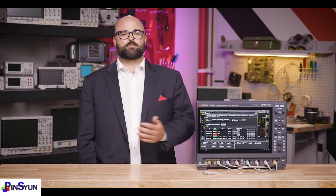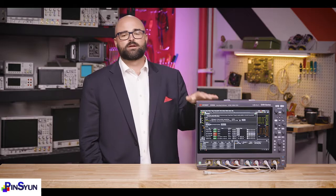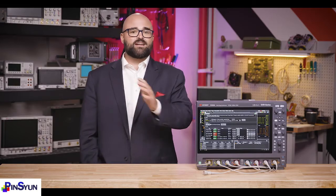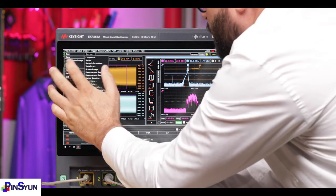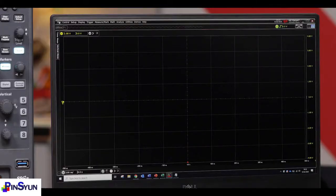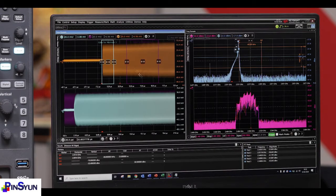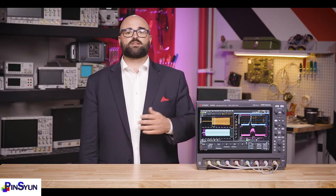Another great option for the EXR series is our PathWave Infinium offline software. Infinium offline is the exact same software that's on your Infinium EXR series oscilloscope, but installed on your PC instead. And since it's the same code, your user experience and feature sets are identical — no new menus to learn, but all of the same options and analysis are right on your PC. Collect a waveform on the scope as you always would in the lab, and save it to a flash drive or a network drive, or you can control the scope remotely. Then load the data into Infinium offline on your PC from the comfort of your home office. No internet required. From there, all of the analysis, measurements, documentation, and screenshots you would normally do in front of the scope are done on your PC instead. This lets you reduce time spent in the office or lab, as well as free up the EXR series oscilloscope for others to collect their data if it's being shared.